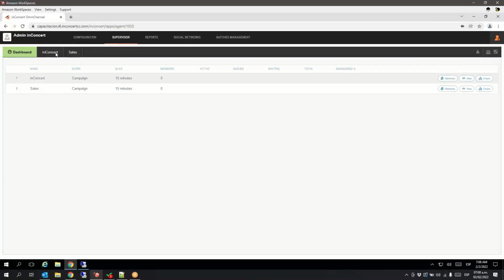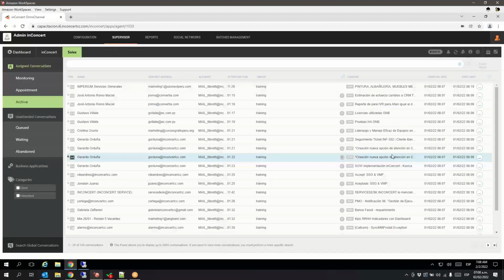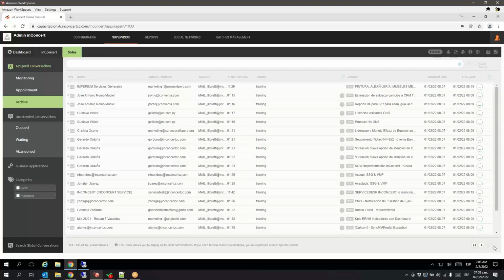Let me see on email. Can we filter by the non-answered email? Sorry? Is there any way to filter by the emails which were not answered or responded?